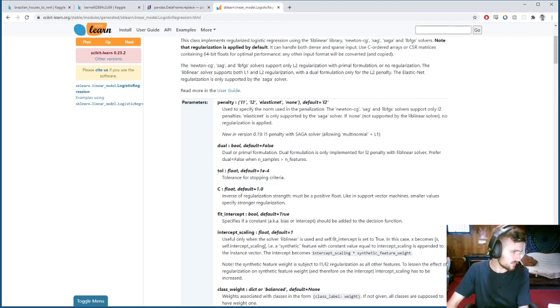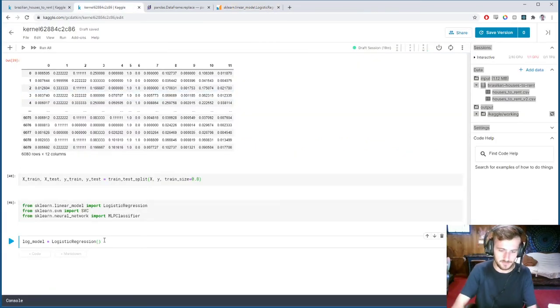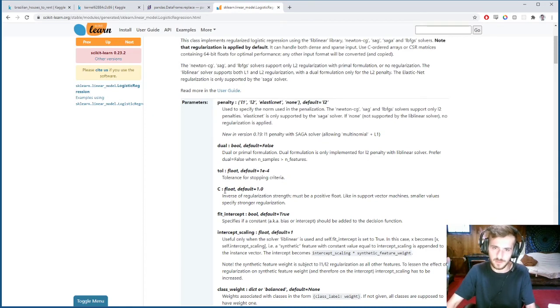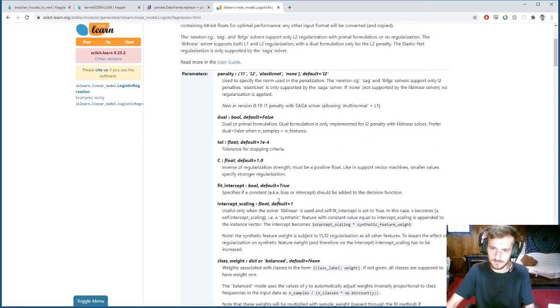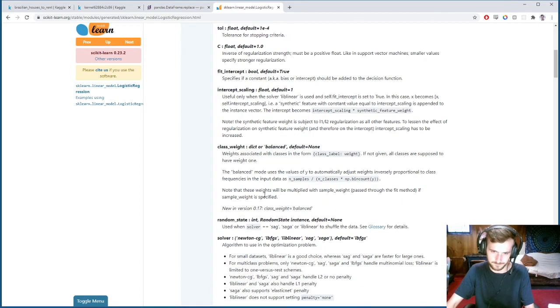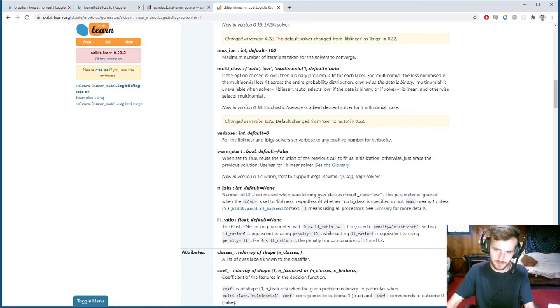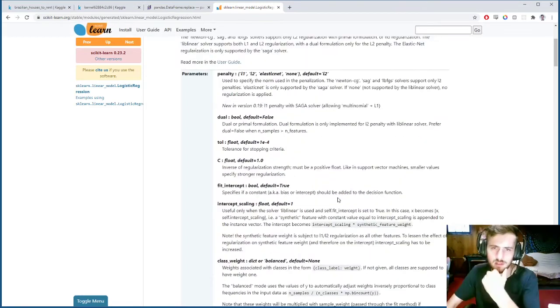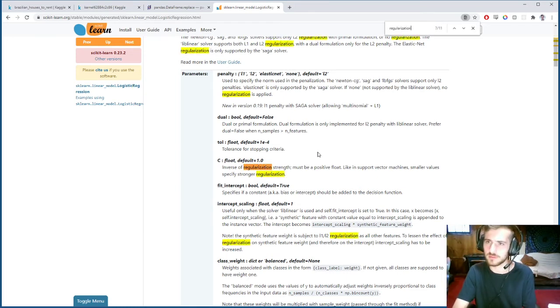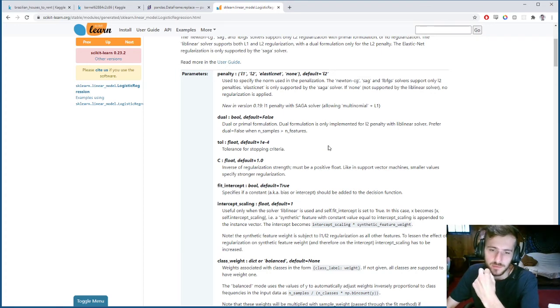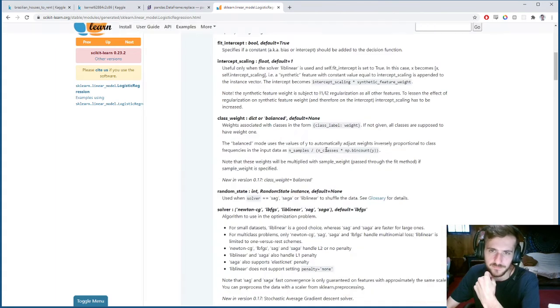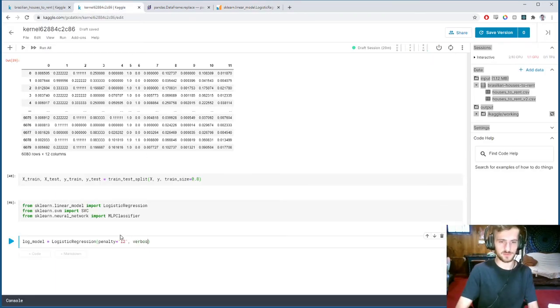So let's do that. Okay, penalty is L2. What else do we need? Okay. We'll leave the default solver, so we don't need to specify that. I'm pretty sure that's all we really need for logistic regression. Yeah, I'm trying to see, where's the regularization strength? It's not there. There's no lambda. Alright, well, it should be fine. I'll look into that. Let's just say verbose 1 so we can see what it's saying.